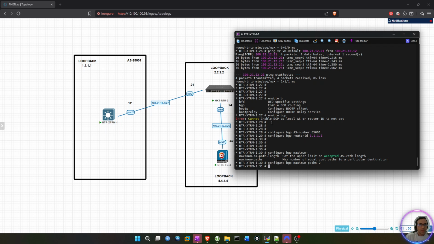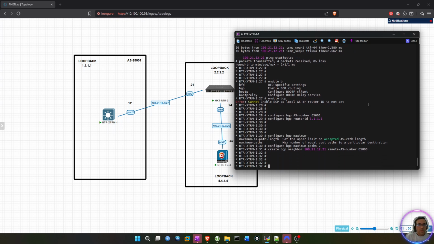What can we do more? We are going to create on this BGP process the neighbor for the Mikrotik. So create BGP neighbor, and we are going to insert the IP of our neighbor 121.12.21, and we are going to say that it lives on the remote AS number 65000.